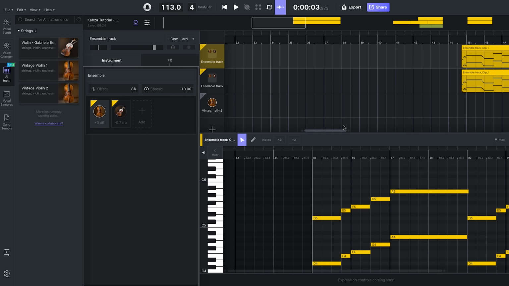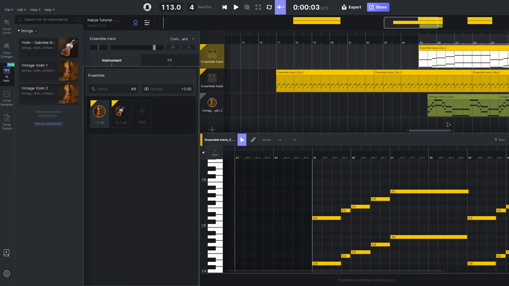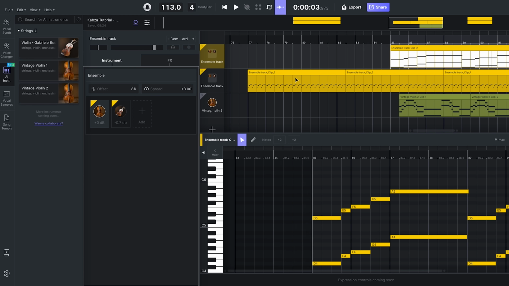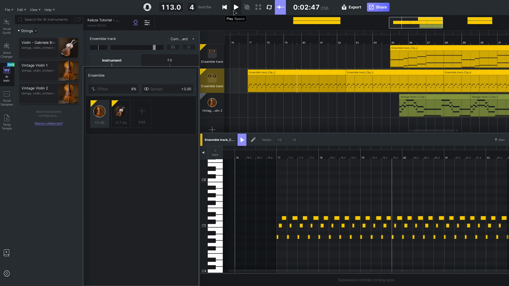Now, one last thing I did with ACE Studio was to climax a section of the beat using a melody I created with the violin. So let's head over to ACE Studio, and this is the pattern that I created for the melody that I'm talking about.